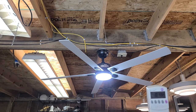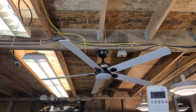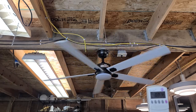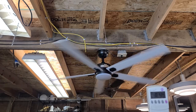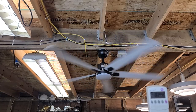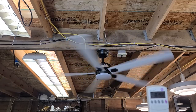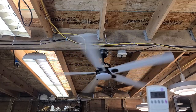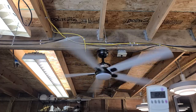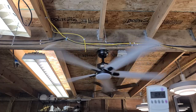Okay, so it's got your 6-speed kind of standardized DC setup here. So let's go with 1, which should be low. It's drawing very little current, but okay, current's climbing. That seems high. I'm going to go to 6 and see. Okay, so that was low. Wow, so it's just really fast speeds.